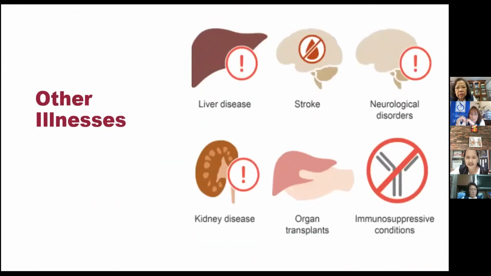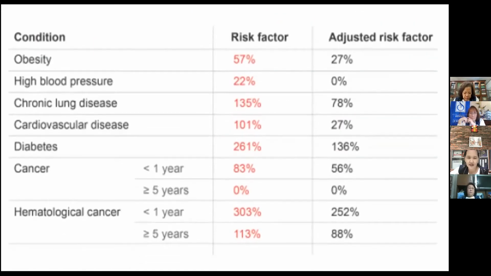Okay, and other illnesses. So if you have any of this, just recognize that you may be more at risk for more severe presentation of COVID-19. Therefore, it's more urgent and important that you make it a point to try to reduce the risk. Yan. So this sort of summarizes yung mga risk factors. Okay.